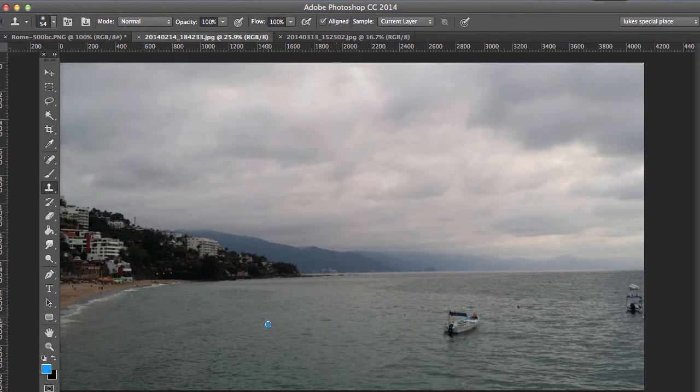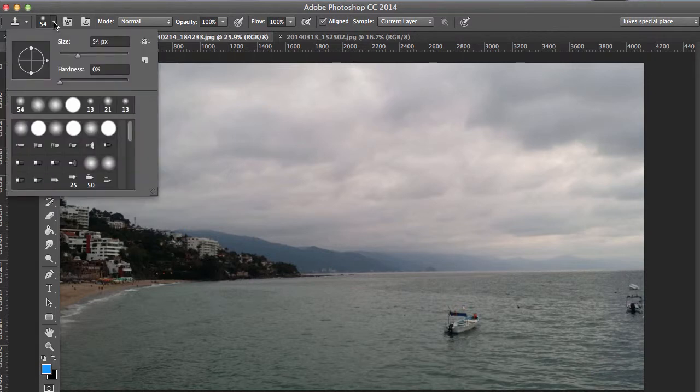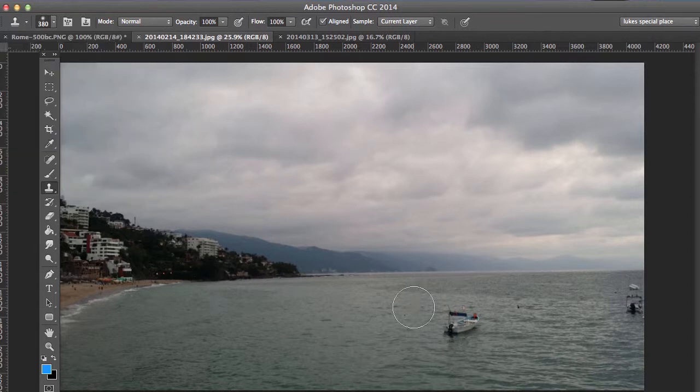Okay, so I go back. Magic Wand tool is selected. I come over here. I've got a big boat. Notice how small my brush is. I might get a bigger brush to make this easier. If this were a pimple, then I'd use a really small brush. If my brush is big enough, I can get rid of it in one stroke. So I come over here, hold the Alt key down and click. Alt-click. I come over here to my boat. Notice the crosshair showing up, and it's going to transfer that information right over the boat.